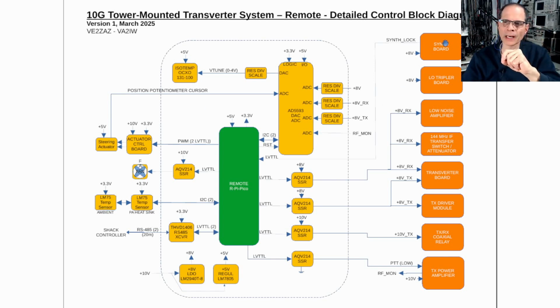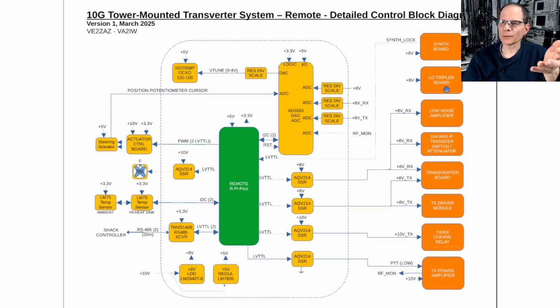One additional signal that I will be monitoring is my synthesizer board lock signal. When it's in lock, it gets 10 megahertz from the isotemp here into the synthesizer board, and it produces the 3408 megahertz signal. When it's in lock, it produces a high level on one of the control pins. And I do monitor that pin to make sure that the system is in lock. If the synth board is not in lock, I'm dead in the water. Nothing will work on the transverter. So it's important to know that this is working. Otherwise, what's left to explain?